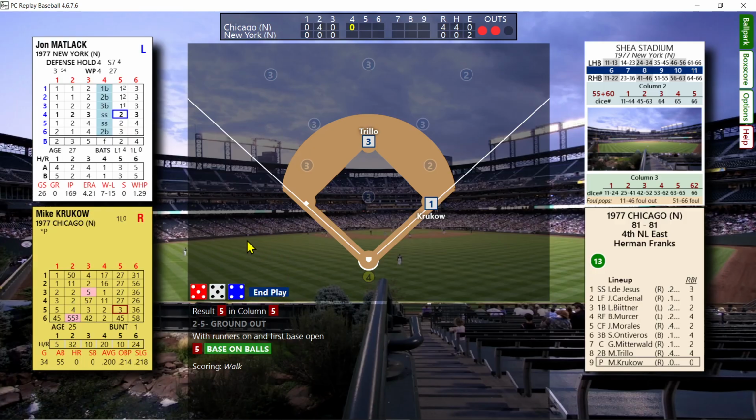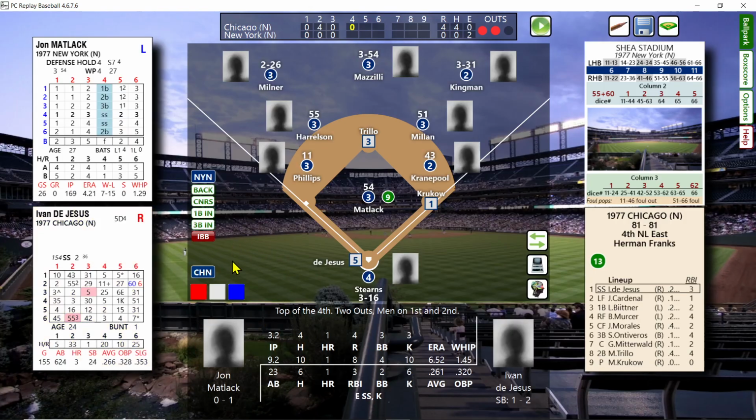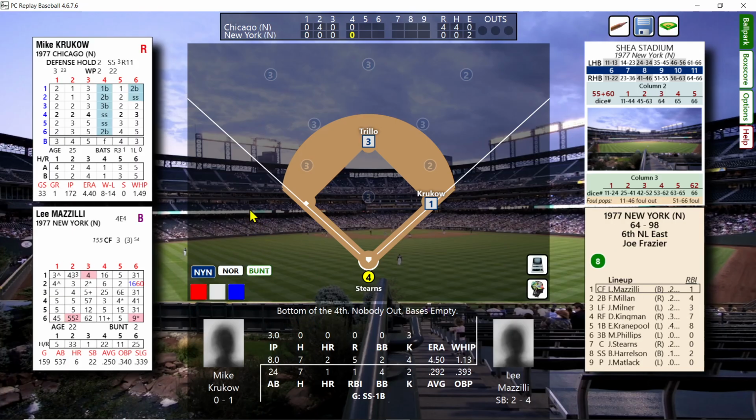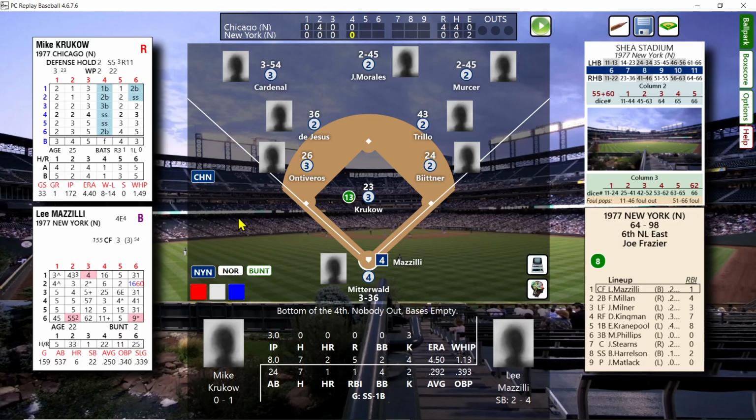Two outs, men on first and second. He walks the pitcher. And then De Jesus is coming up. And Matlack, if he gives up a hit here, might be out of the game. But he doesn't. 47 is a strikeout. Get him out of there. So no runs, one hit, and two left on. End of the fourth, 4-0 Cubbies. And also 47, normally that would be a comebacker with men on base, but since the infield was back and there were two outs, it's just a strikeout. If the infield was halfway for a double play, it would have been a different result.